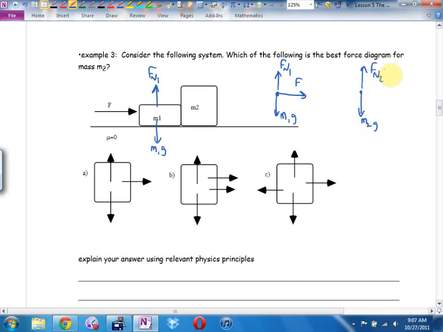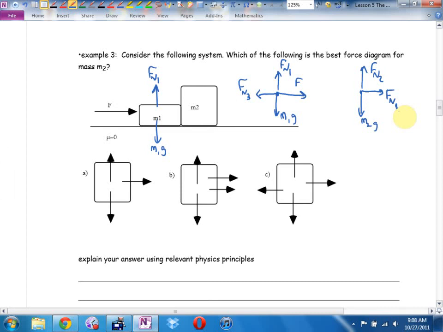The real question is, what's happening here? Well, remember at the beginning of class, I pushed a book against a wall with a meter stick? I think this is very similar. This is two surfaces in contact. They are each exerting a normal force against each other. I'm going to call this normal force number three. That's this guy pushing back against this guy. And this is where I agree with part of your argument: forces come in pairs, so I think normal force number three is also pushing in this direction. The two surfaces are pushing against each other. Does that make sense, Brett, the way I explained that? I think A is the best free body diagram for mass two.